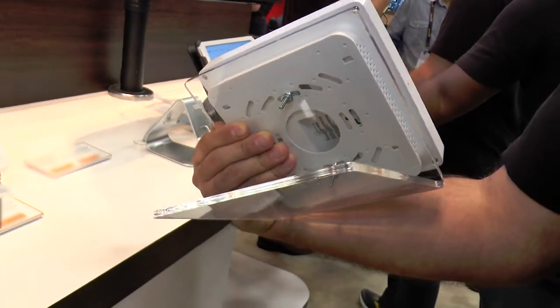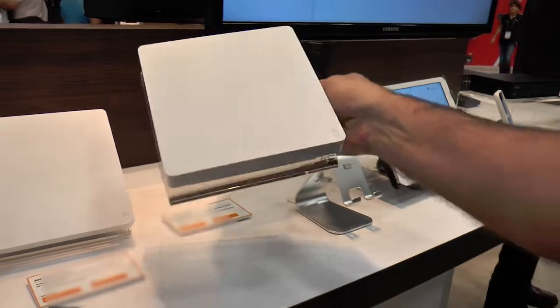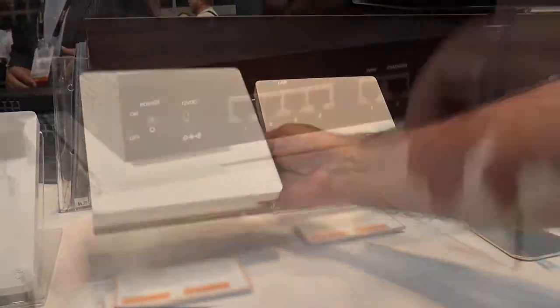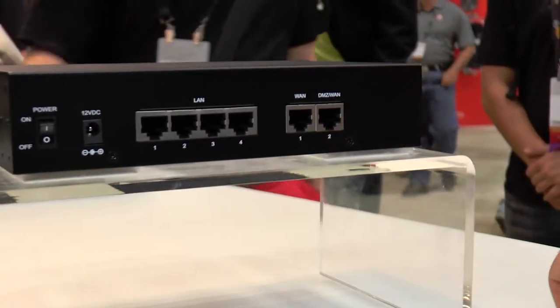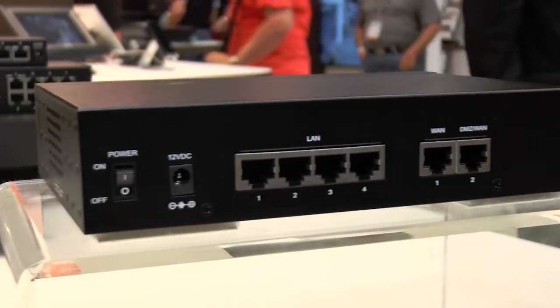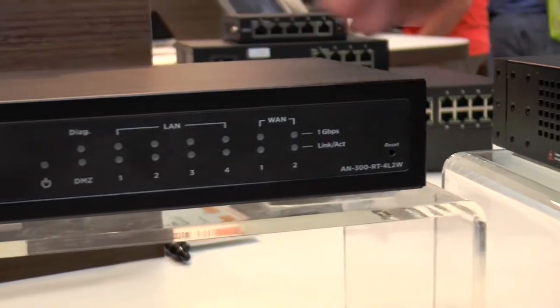The entire line is standard PoE, the entire line is high power, and more to come on hand-off and controller features in the next couple of months. On the router line, we launched the OvrC series router about a couple of months ago — great feedback from the market, great performance. We're launching a new firmware update to support key OS and add more features to OvrC.